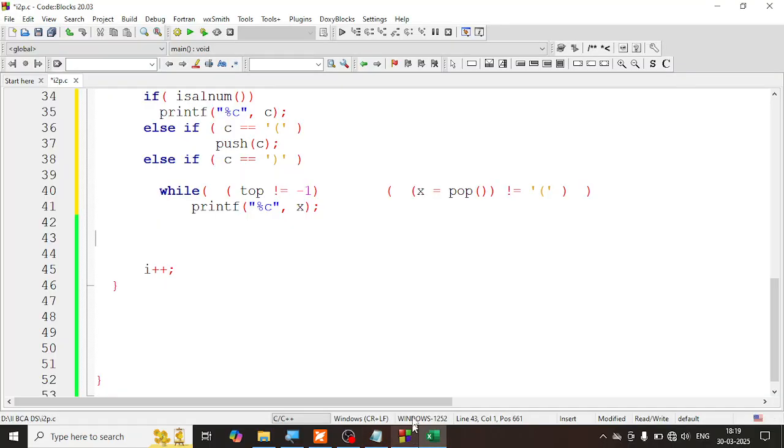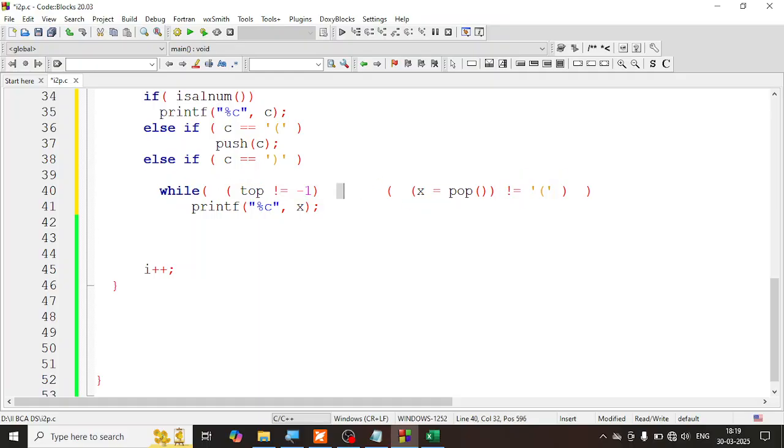So the first condition you check is that the stack contains an element, in other words, the stack is not empty, and then you think of popping an element. However, the element that is popped out should not be equal to the open bracket. So how do you connect these two things?